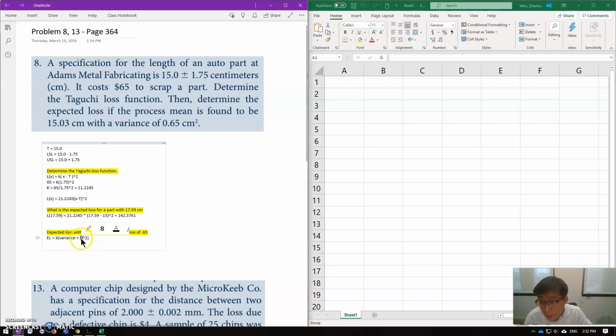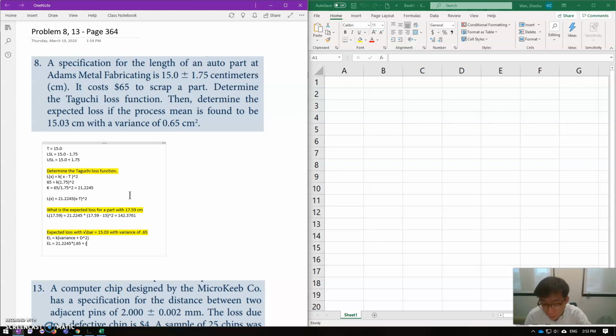Okay, deviation squared is the difference in mean. Let me tell what that is. The K is known as 212245. It won't change. And it told us what the variance already is, so we don't have to calculate it anymore. And variance plus the mean difference.